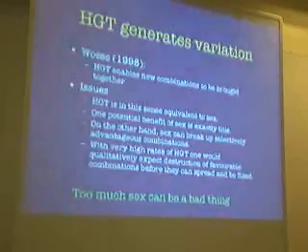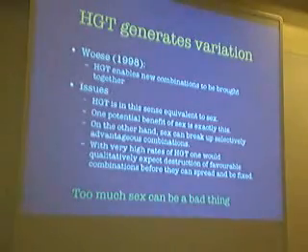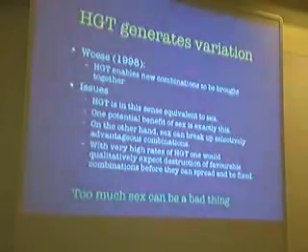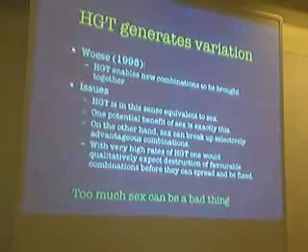Okay. So, another thing that Carl Woese has argued is that horizontal gene transfer is very good because it will generate variation. If you imagine you had a whole load of sets of different genes with different types of characteristics, you could start to mix and match those genes and quite rapidly produce something that was much better than perhaps the starting material. So this in a sense is equivalent to what seems to happen with sex.